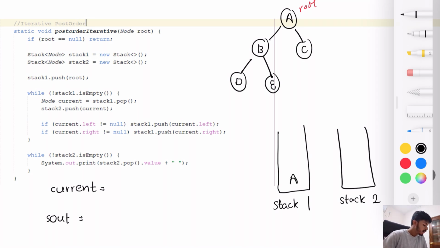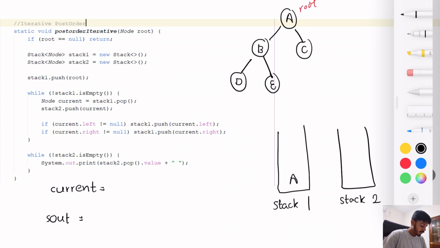Then we use a while loop which is going to iterate until stack 1 becomes empty. First we pop the top value from stack 1, and it is used as the current value.